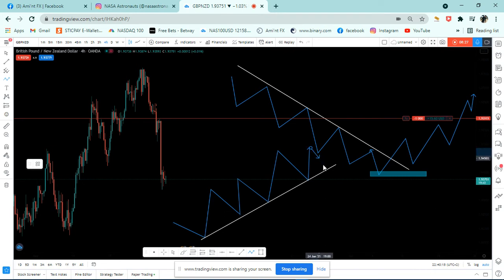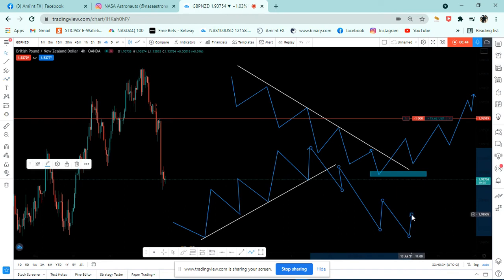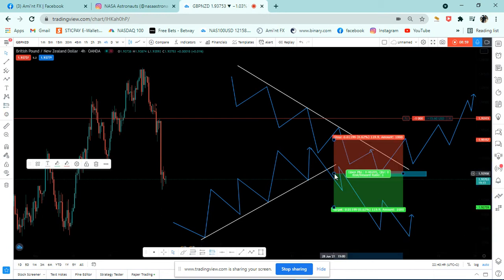So the market will break the structure, then retest the previous support, which is now being retested as the new resistance, then start going down like that. After the market has retested the new resistance here, then you can enter with the sell. So how do you do it? Pretty much simple. I'm sure you know what to do there.